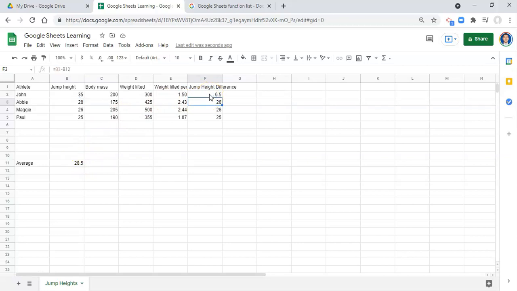Well, what Google Sheets is doing is the same thing that it did before, where, in this instance, with our weight lifted per body mass, we were dividing D2 divided by C2. And when we autofilled, then we started dividing D3 divided by C3. We went down a row, and the numbers changed too.